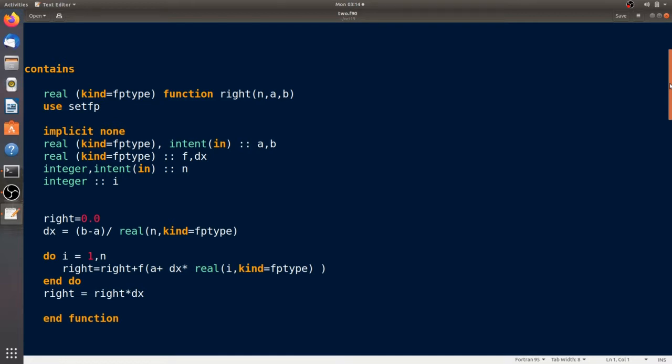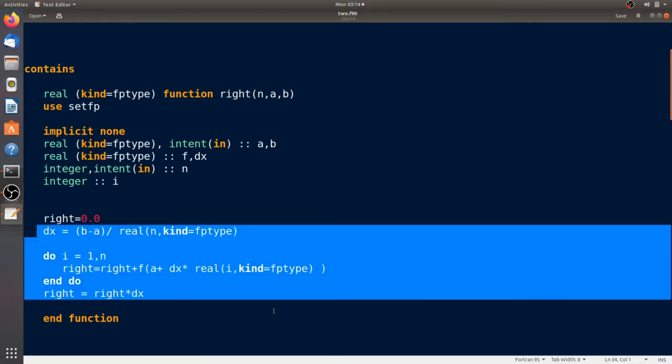How do we say we're going to do this? Our spacing is b minus a divided by the number of subintervals we're going to have. It's bad form to divide a floating point number by an integer just as is.